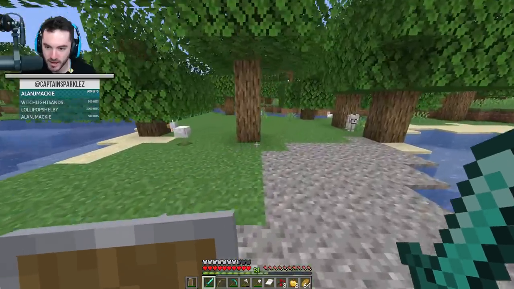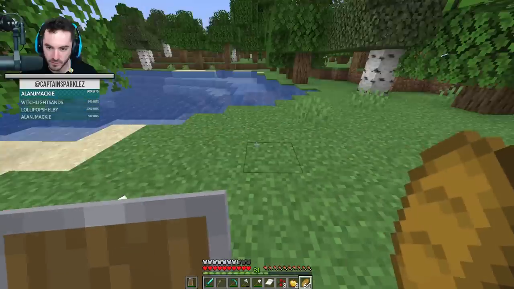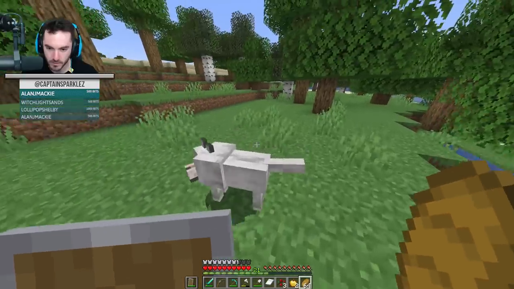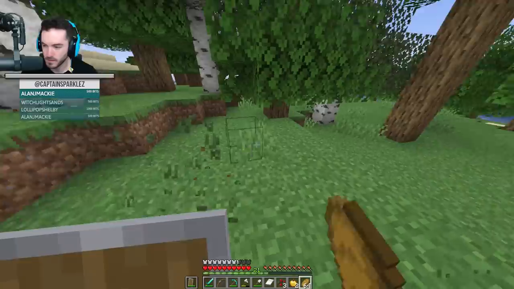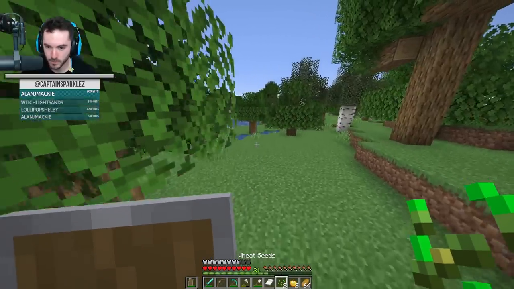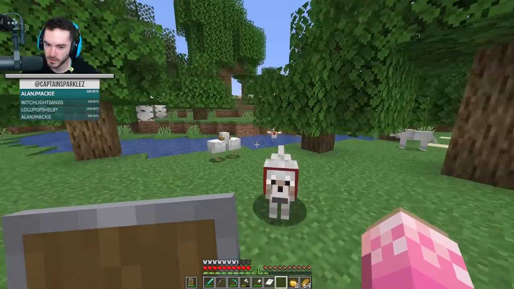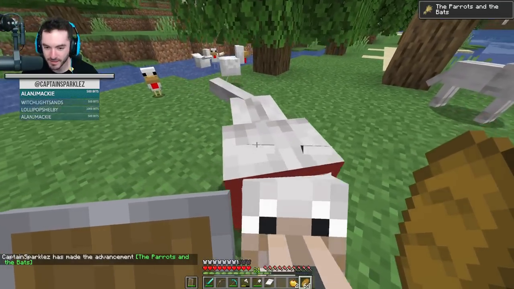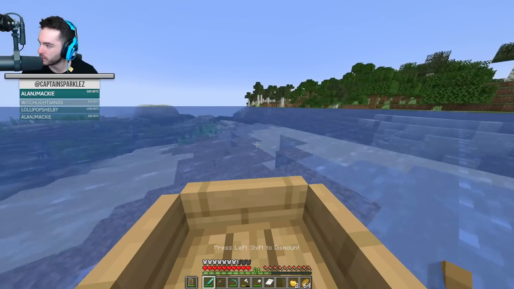Hey, you think we can get a couple chickens bred here? Oh, the chickens aren't doing bread. That's unfortunate. We'll have to do it another way. There we are. One more. Well, come on. What, you don't use bread on chickens? What are you talking about? I thought they bred with bread. I always thought they bred with bread. There we go. I've done it. Parrots and the bats. Look at that. Aren't you excited? Yeah, you're excited. You're a proper chicken wrangler, aren't you, Burden?